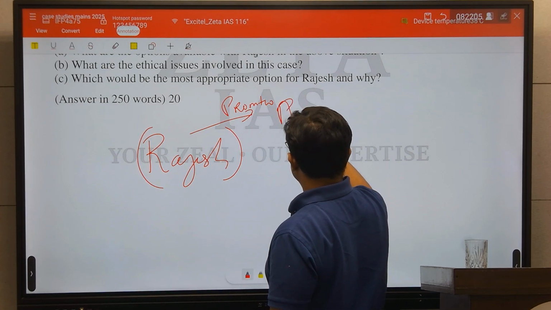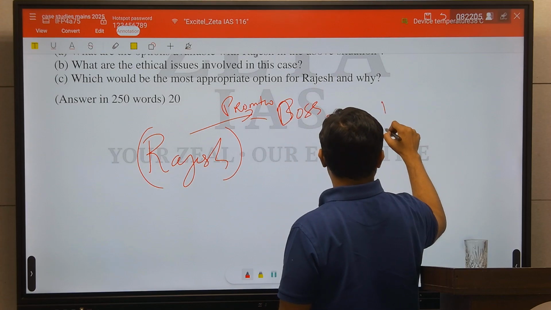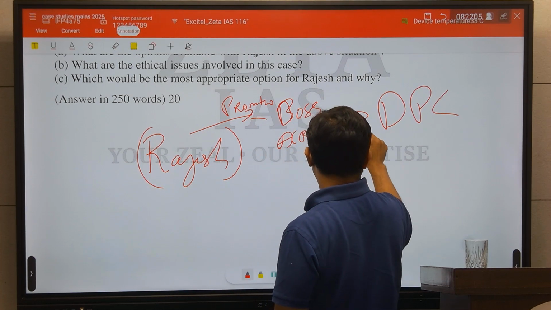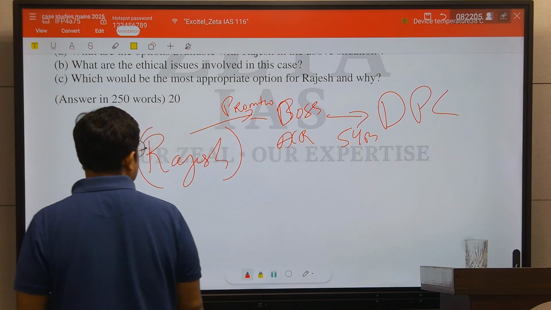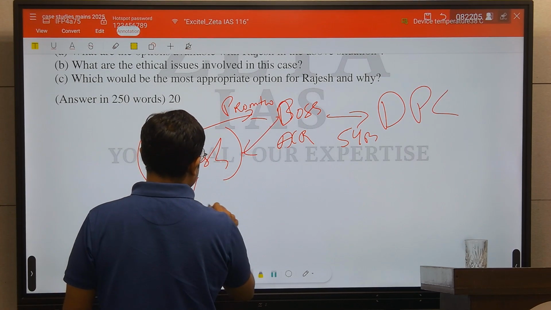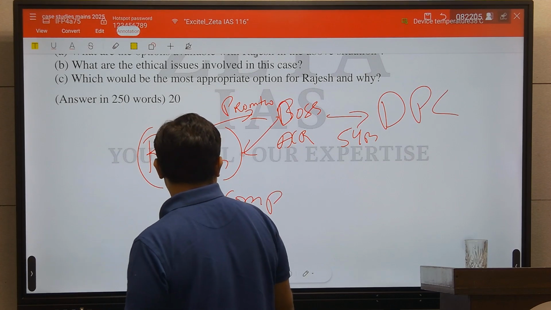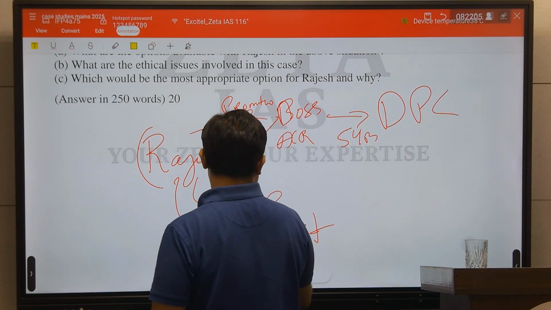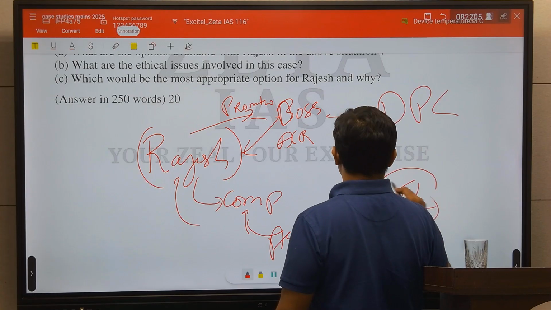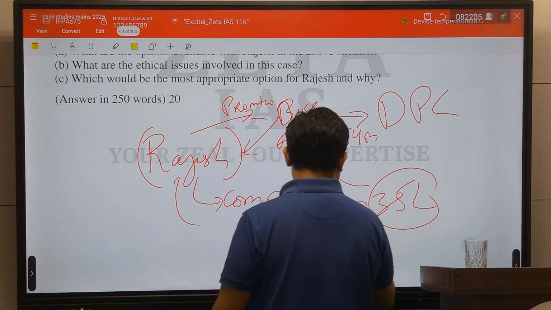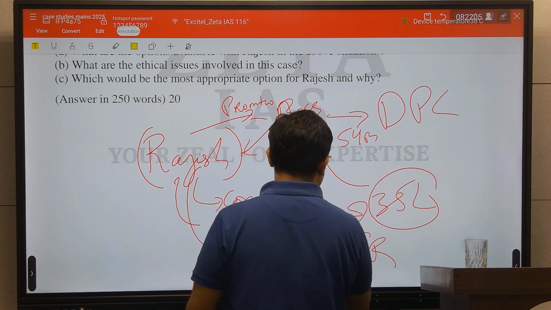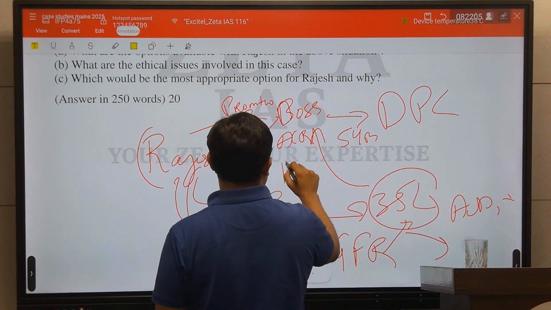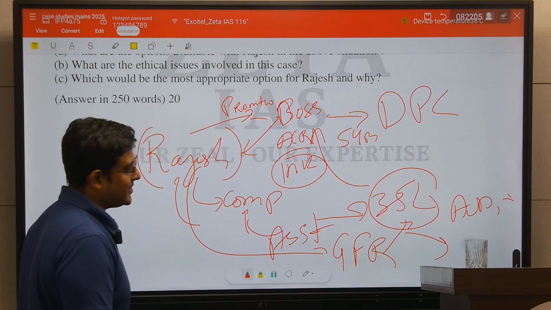The ACR will be determined by the boss, and the cumulative ACR will be looked at by the Departmental Promotion Committee, so over 5 years or so. So the boss tells him to buy stationery. The assistant comes to Rajesh and says the stationery is 35 lakh. For this you need approval from the boss, but there is a GFR provision that this can be broken down and you will buy the stationery, but there is the audit report. If you go to the boss, he will say lack of initiative. So basically this is the case study.